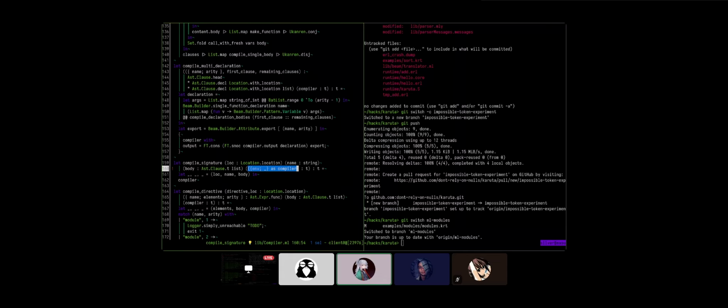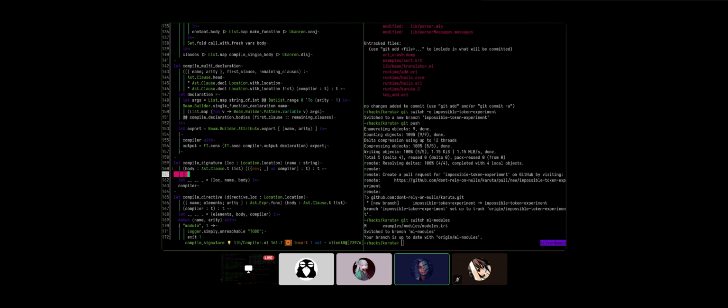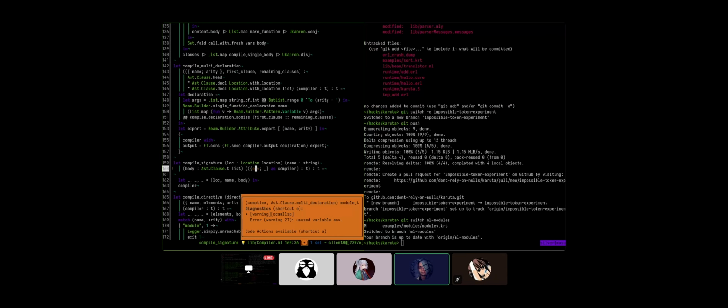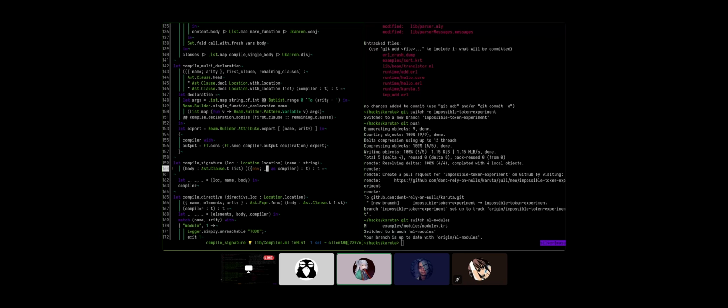Oh, my headset cut off for a second. Okay. Now we need to do a lookup. So I already forgot the API, so let me look at it. What are we using? BetMap string, right? Unused variable env module t.